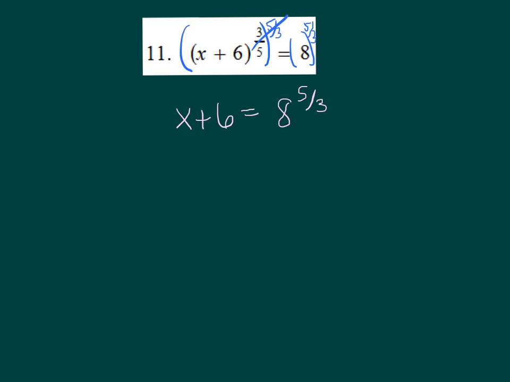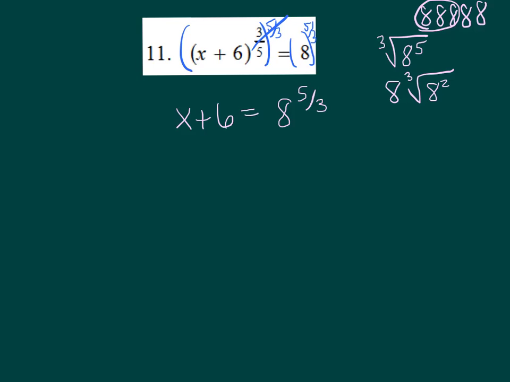If I've got 8 to the 5/3, it's going to be 8 to the 5th power with an index of 3, which means I have 8 5s. And I'm looking for groups of 3, which means I can take one of them out. So I'm going to leave one 8 in front, and then I still have 8 squared underneath, which is really the number 64. So I've got the cubed root of 64.